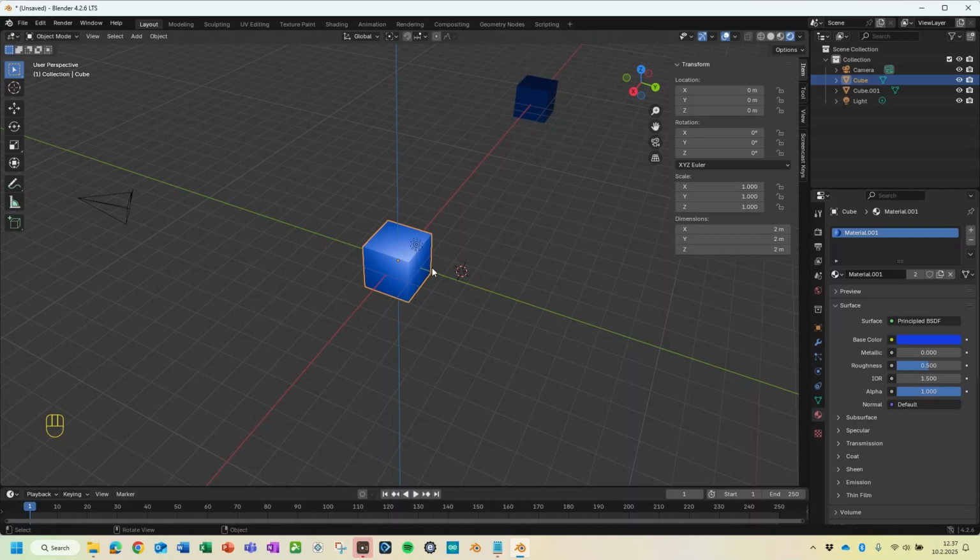And the rotation of the object, if I rotate like this, you can see that you can have your object rotation here. And unless you do a Control A and apply your transformations, you can always come back to 0, 0, 0 by doing this.